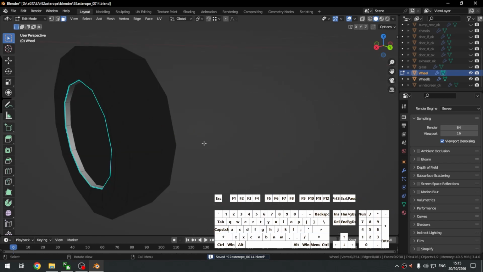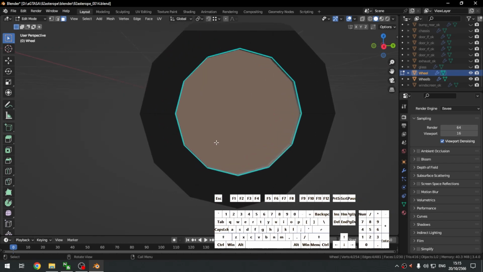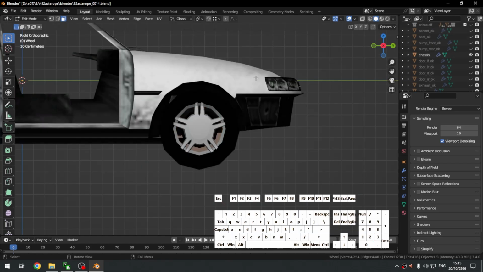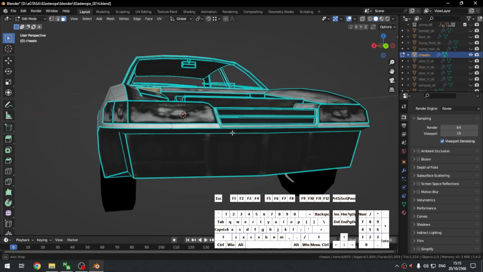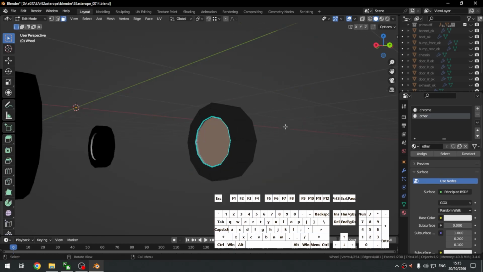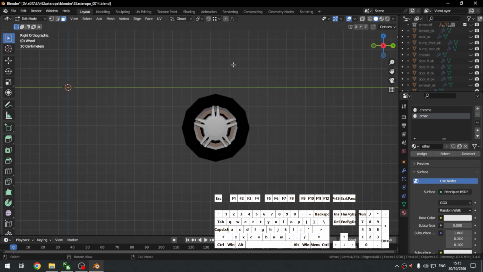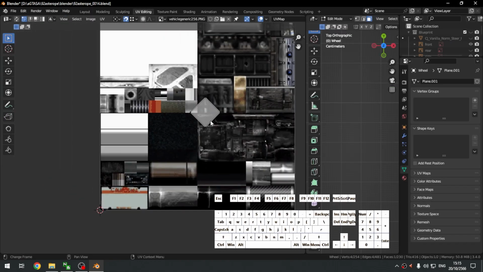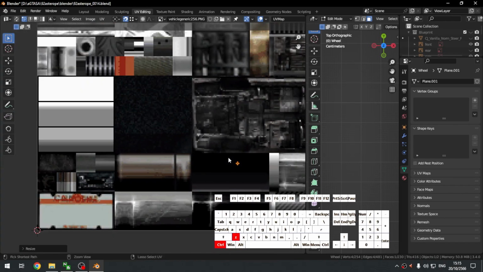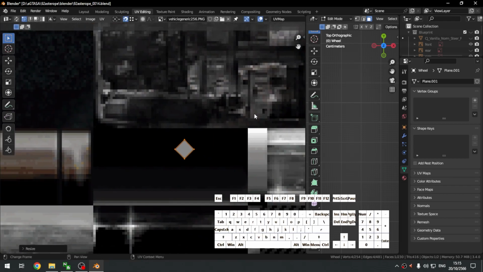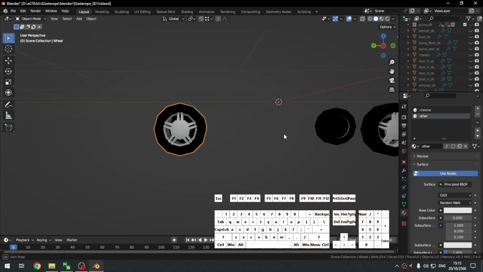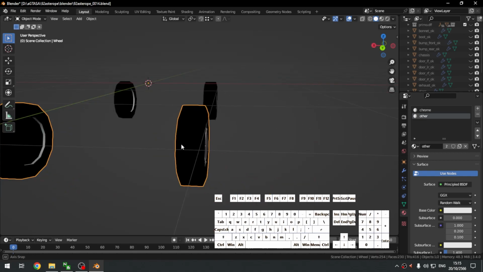We're gonna start with the easiest part, which is, I guess, this one, the inner side, which is assigned to a generic material. So let's see. This one is generic 01. Okay, it's been a while, guys. I may have forgotten about my own materials. So let's map to a black section, basically. Scale it down to a tiny thing and just like this. There we go. Okay, this is the front.